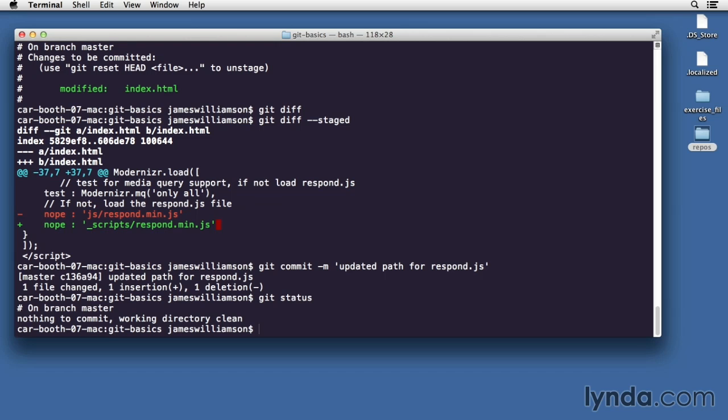Now, I'll be honest with you, I gave you a pretty easy example of a difference between a file. I mean, it was just one line, right? Imagine if you've worked on, say, 50 lines of code. And this is really hard to kind of pick and choose through the terminal window. It's kind of hard to read. It's kind of hard to comb through it.